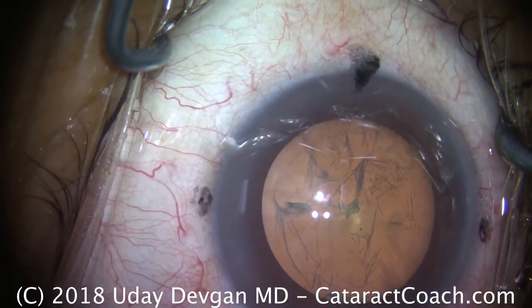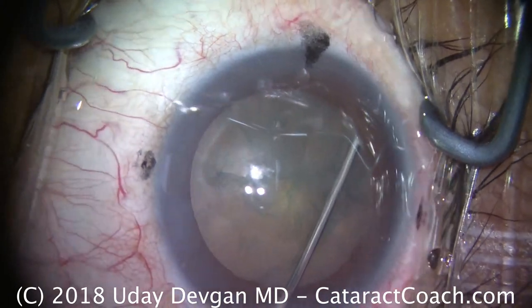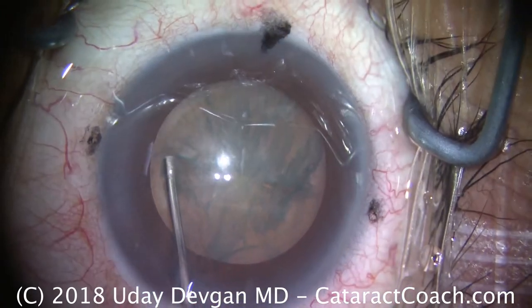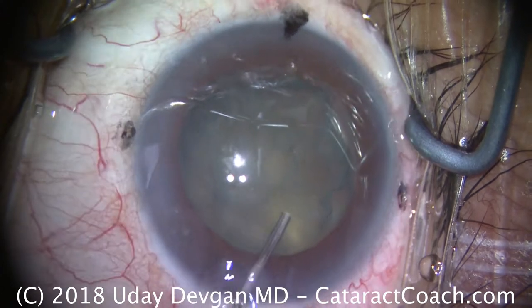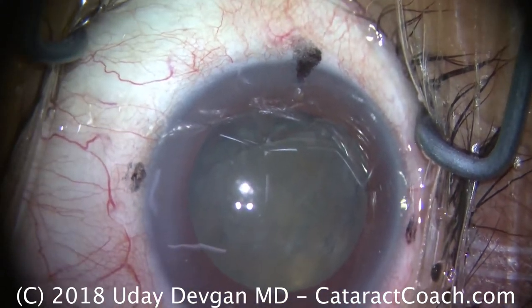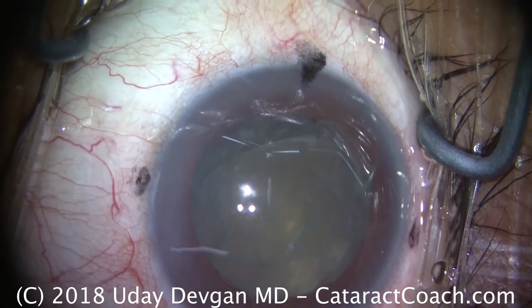This patient is actually a professor who traveled to see me from out of state. It's always a big honor to operate on a fellow professional and fellow professor. Hydrodissection is being performed to loosen the lens nucleus from the capsule. Here we've slightly prolapsed one end out of the capsule bag. Importantly, that was a recoat of viscoelastic for the endothelium.